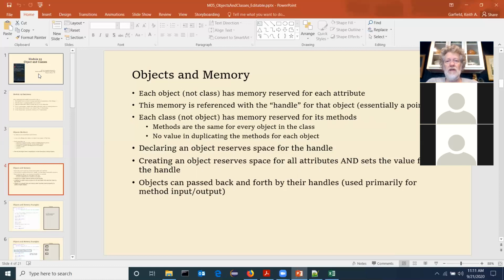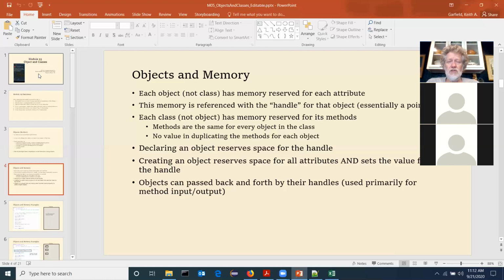Once you've done that, though, you've got to be able to access that memory. So the name of the object gets tagged with the handle, or the pointer if you want. We don't like to say pointer with Java, but I do. The handle to the object. So now I say, okay, I've got these 6 memory spaces reserved for your attributes, and here's where they are. And that's really the only value that's associated with the object name. Here's where your object is in memory. And that becomes a good thing, but you have to understand how that works in order for it to be a good thing. That's why I'm going to talk about memory allocation for a good hunk of this lecture.